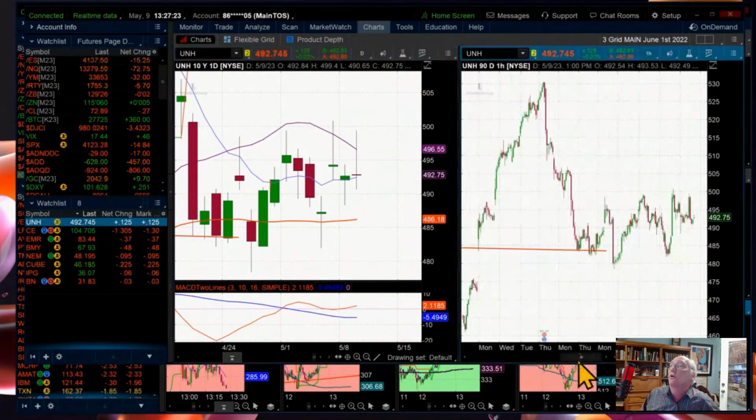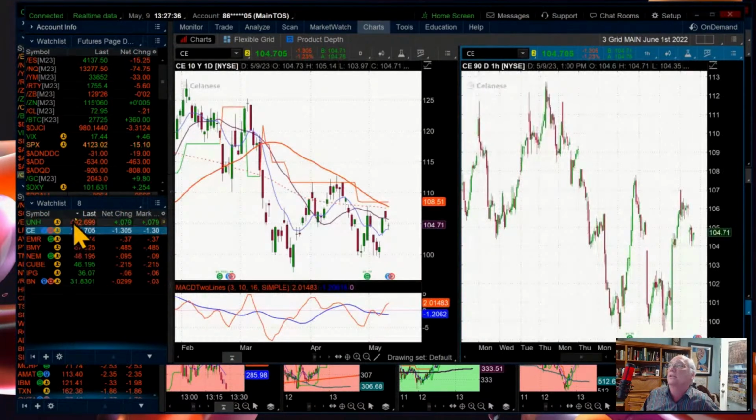So I usually look for a discernible chart pattern. Right now, I'm not sure, but probably that. The bigger one would probably be that. But at least there's one that pops up. How about Celanese? There's another one. A reversal candle yesterday, sort of a red candle. I like big red candles too.